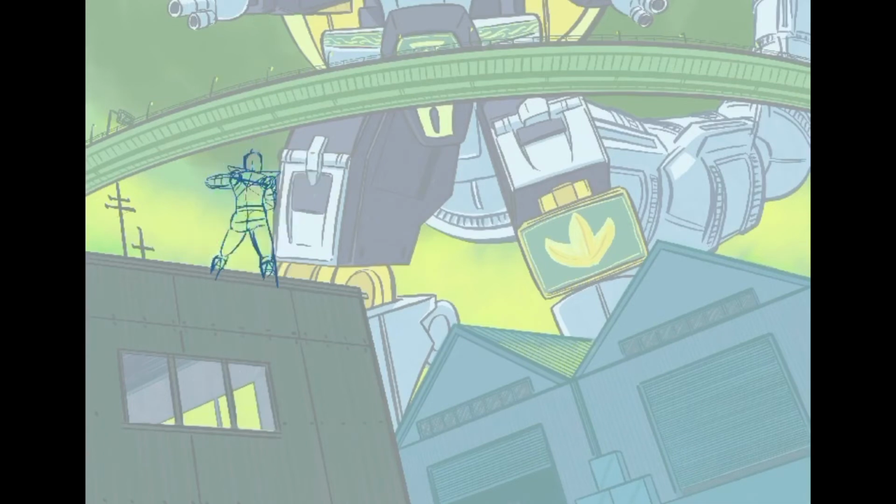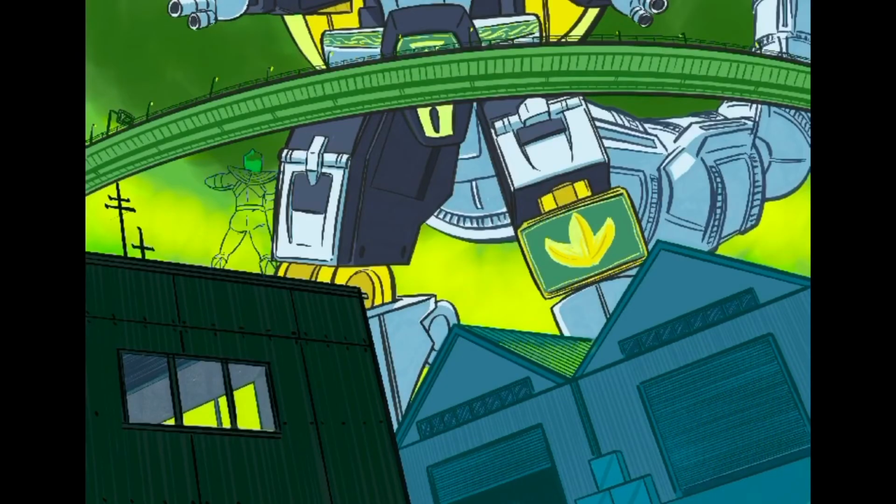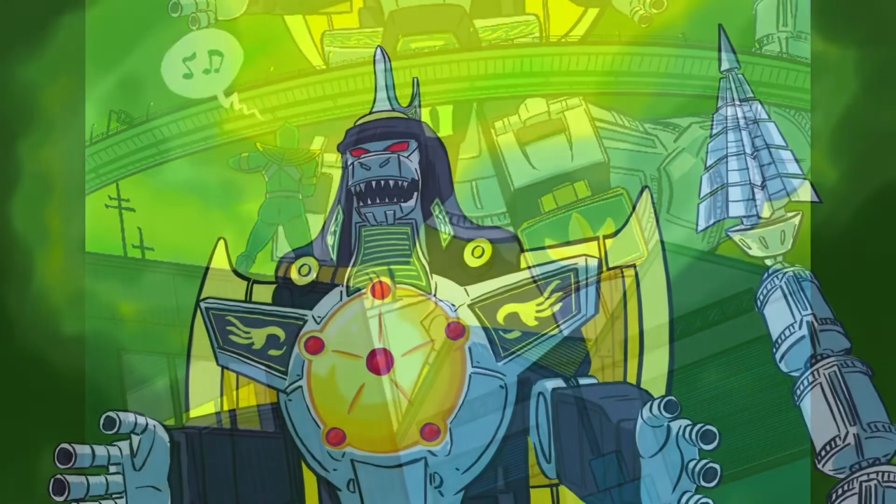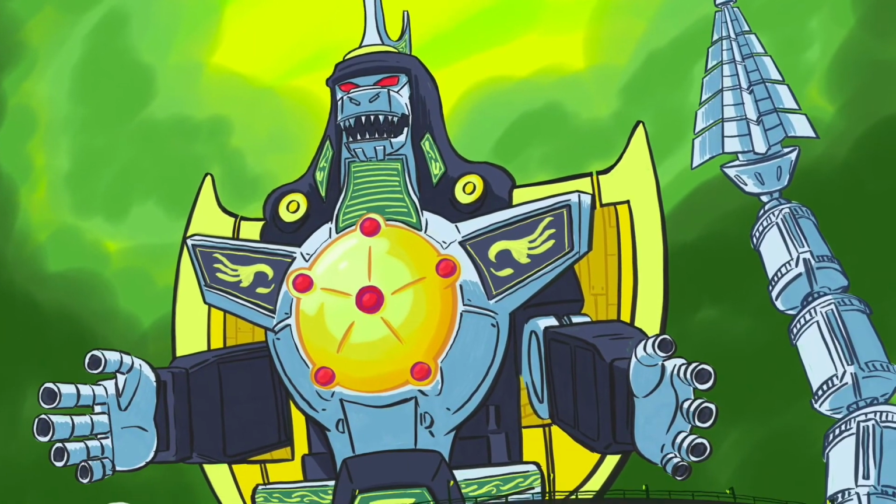I was referencing some big fancy statue that I found a picture of online. Probably cost a fortune. But the sculpt of that statue had given the Green Ranger some really chunky thighs, so I decided to go with that for a bit of fun. And then of course I added in a little dialogue balloon for his fancy flute call that he does to call the Dragonzord. And boom, you're done.